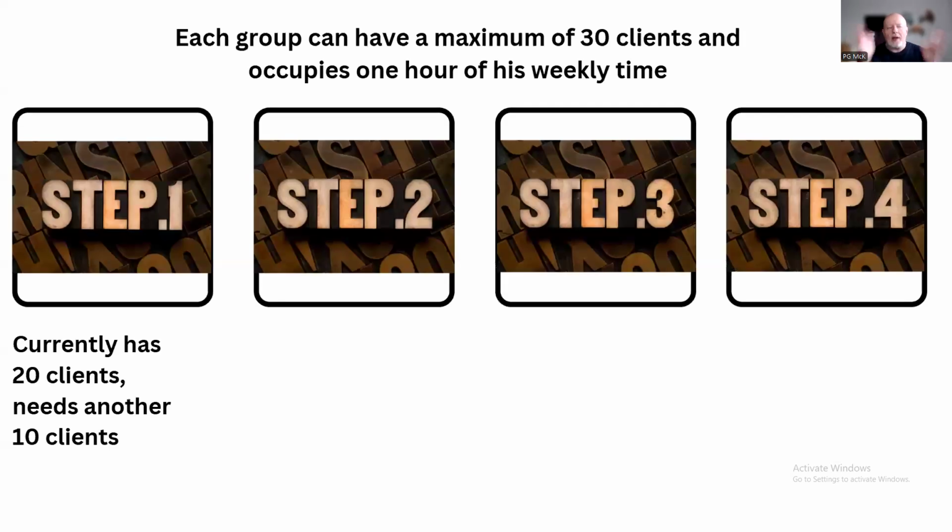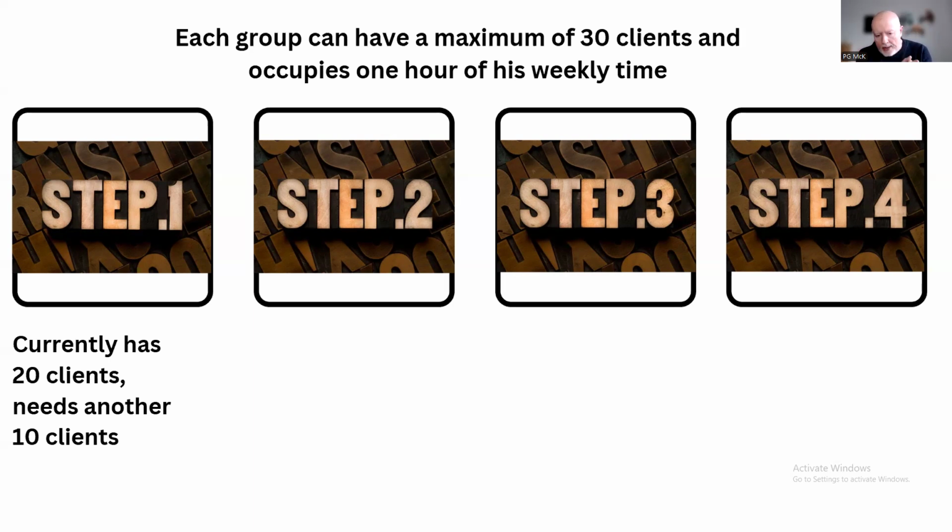Yeah? Let's work then as conscientious media buyers. Remember, each group can have a maximum of 30 clients and will occupy 1 hour of his weekly allowance. Okay? So from his weekly calendar, as Akila says there, we should all set and allocate ourselves these times. Just like Patrick said, he allocated time for himself on Saturday to go through those lessons. Matthew allocates time with himself there to go through this, usually on Friday mornings. Okay.